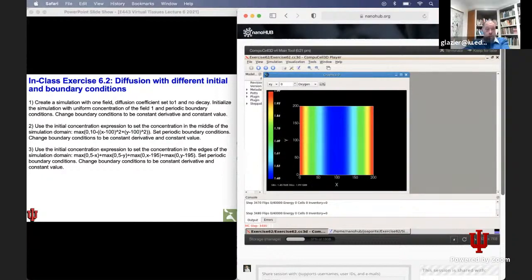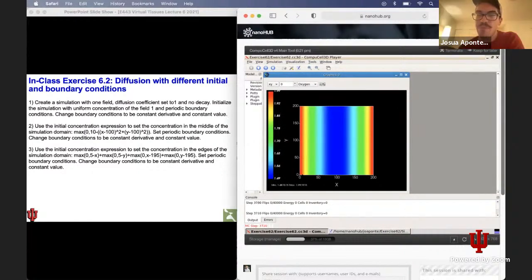If you run it long enough, it'll be two everywhere. Right, it's true. Yeah, we'll see that in the exercise because there's no decay, right? But it's just going to take a very, very long time. And that is part of the reason why diffusion might not be convenient over long periods of time or over long distances, depending on how you look at it.